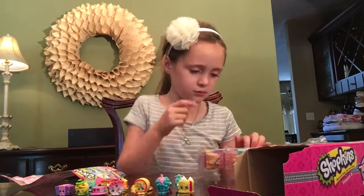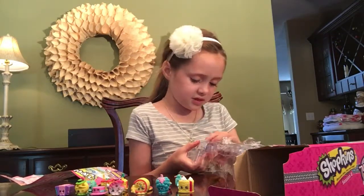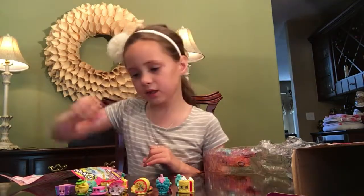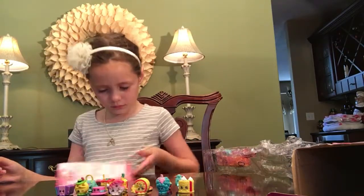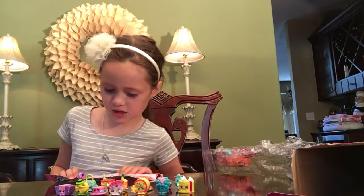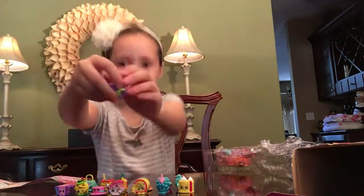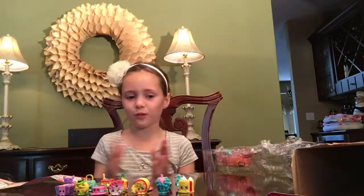And this. Oh, and we have some surprise mystery ones included in this pack. I always save the best for last. And who is this? How could I forget? Lars Leader. I don't know. And he is a rare. This is him. I'm sorry if I showed it to you already, but I forgot. I probably didn't though.